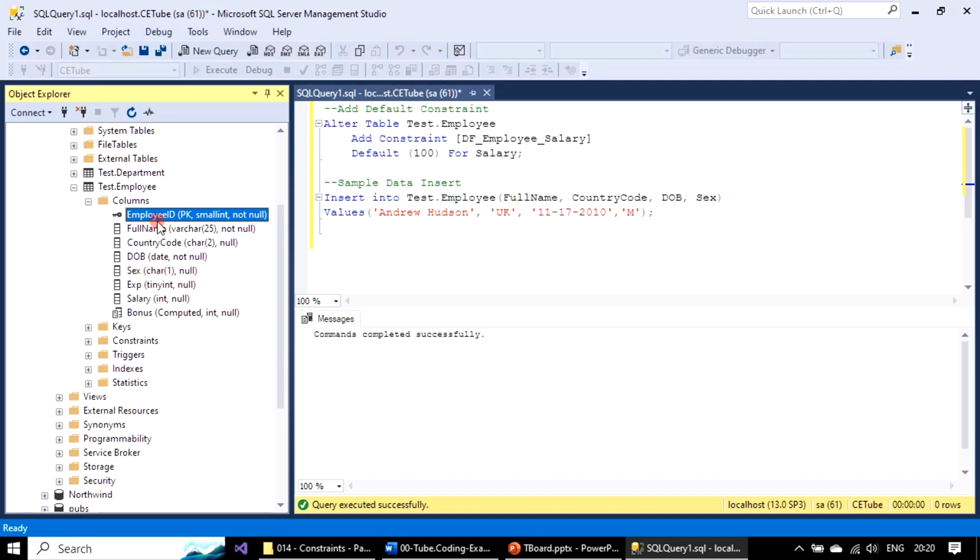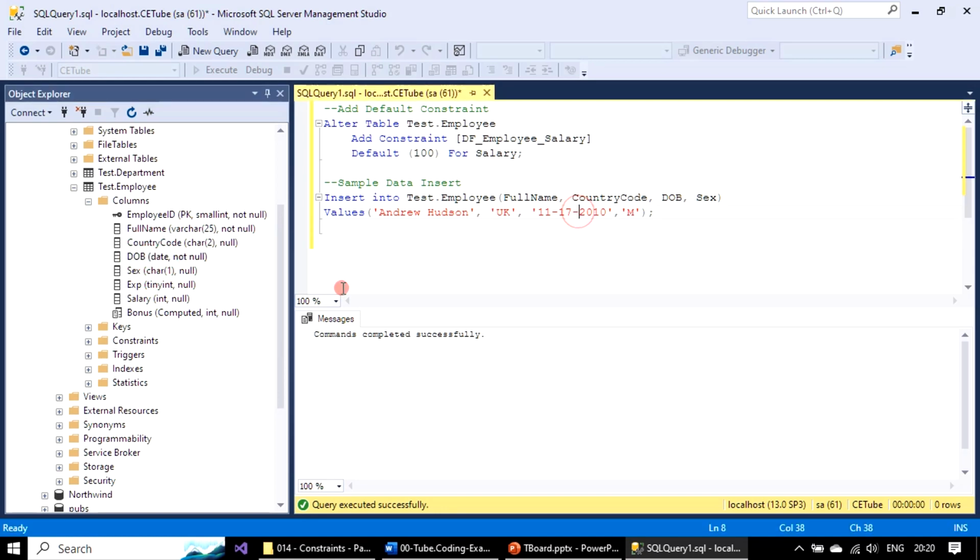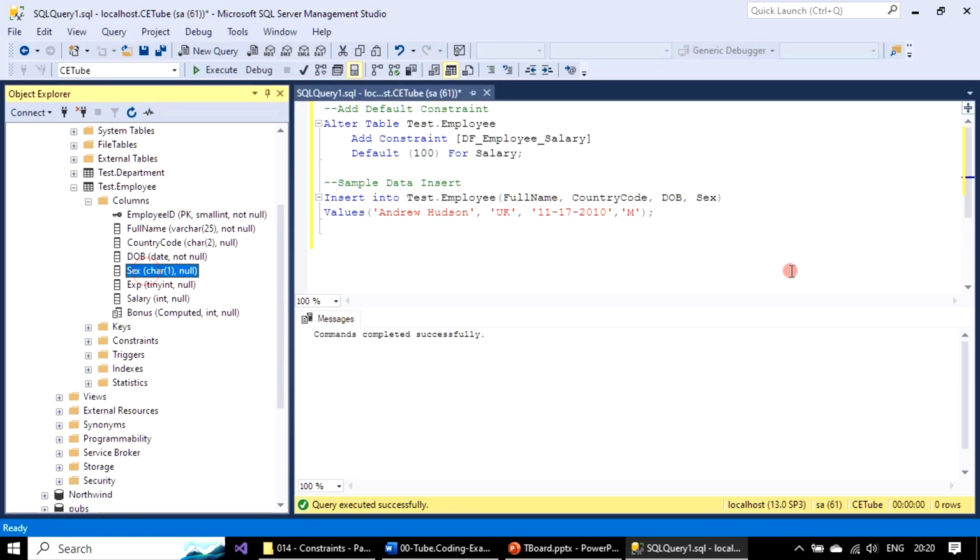That's also the primary key for the employee table. For full name, we are giving Andrew Hudson, country code is UK, and we are giving the date of birth. Sex is male. Experience we are skipping.